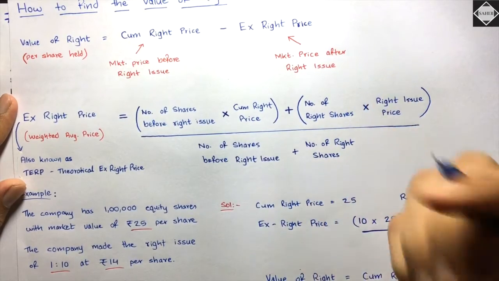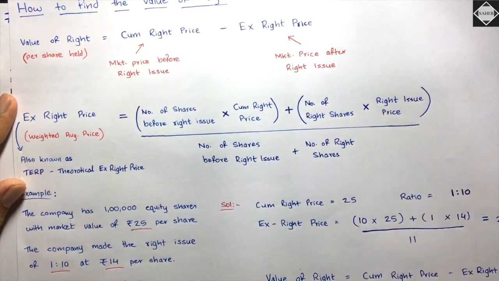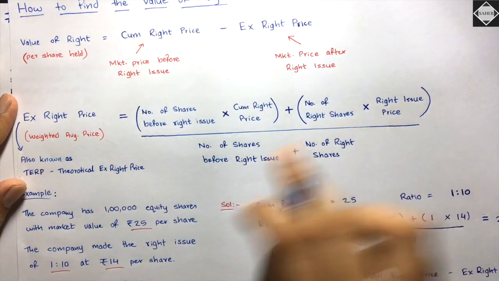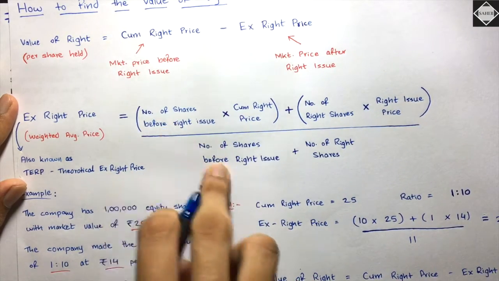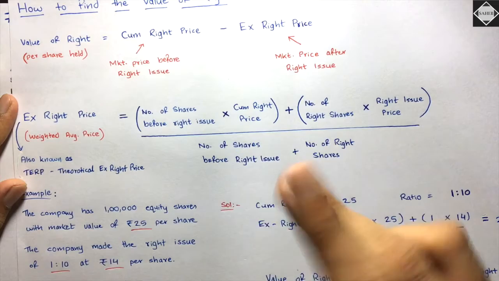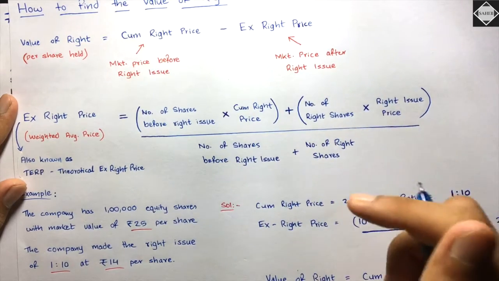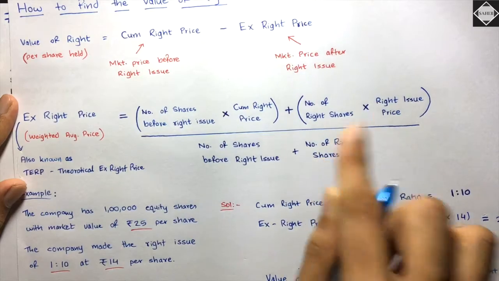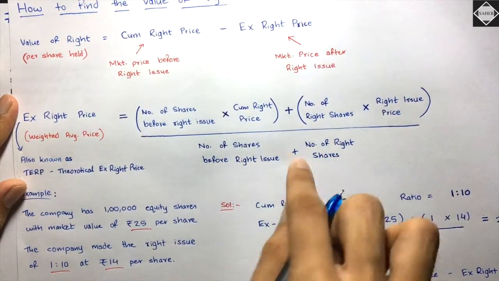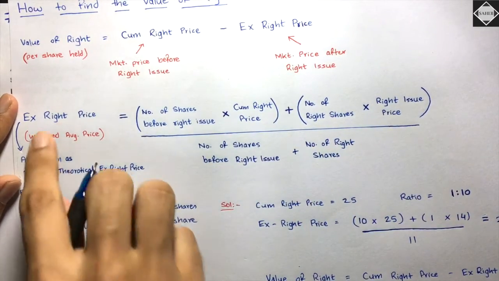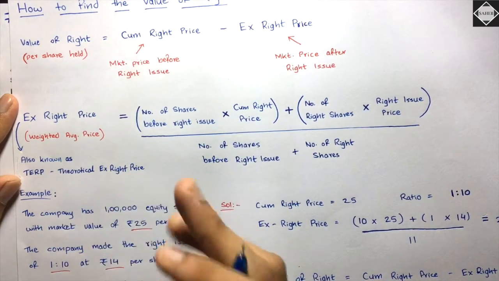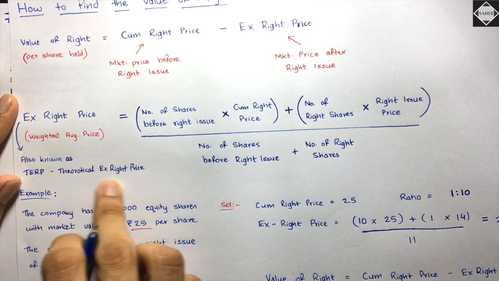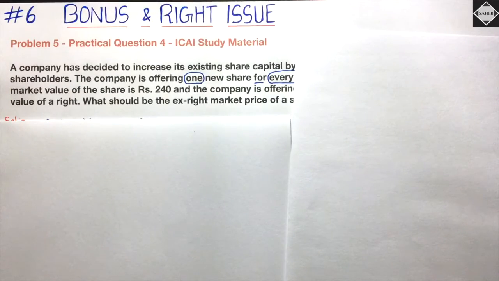Okay, not actual. We are using the ratio over here. Understand? We are taking a shortcut. Divide by number of shares before right issue. The same thing. Here you will take 2. If you have 2 shares, then only you will get a right to purchase one new share, isn't it? So 2 plus 1. Number of right shares, 1 now. So 2 plus 1. That's how you're going to calculate the X right price, which is also known as the weighted average price or theoretical X right price. Fine. Okay. So now let's see the practical solution.